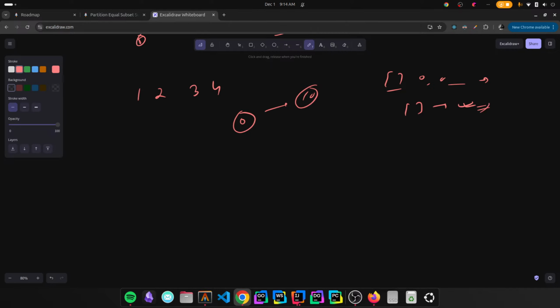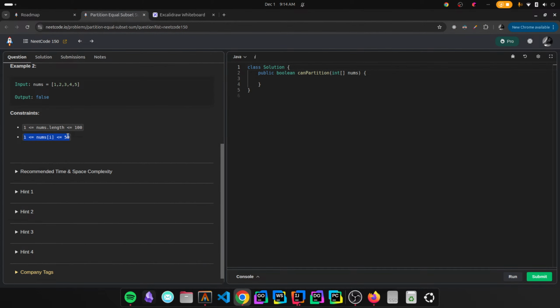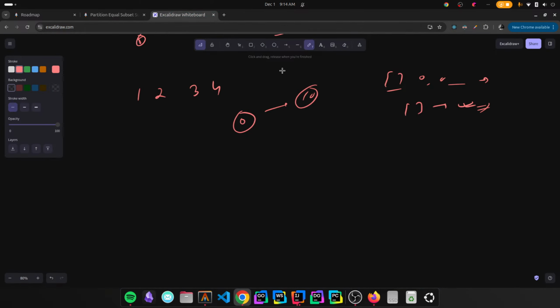Right. Yeah, but I don't know, do we have any kind of constraints? Oh, the constraints are that the values are always greater than 0, and length is not 0. So this is not a valid case, right? So now what you can do is, in one of the solutions you say I do not consider this element, and in another I do consider this element, right? If I do not consider this element, the sum is still 0. If I consider this element, the sum is 1. Is it worth it? No. Does it satisfy the condition where it's 5? No. So in here, your index is 2 right now.